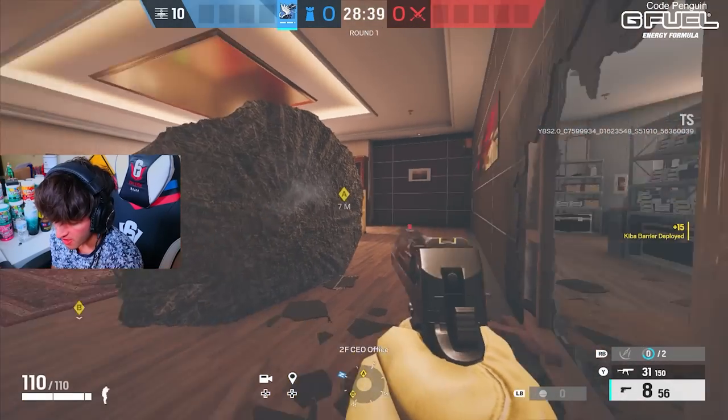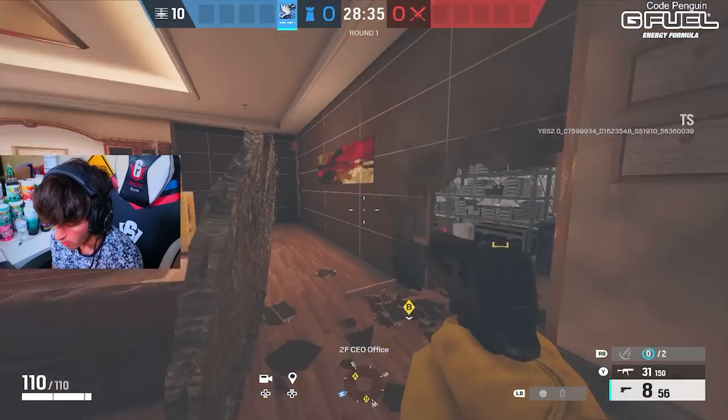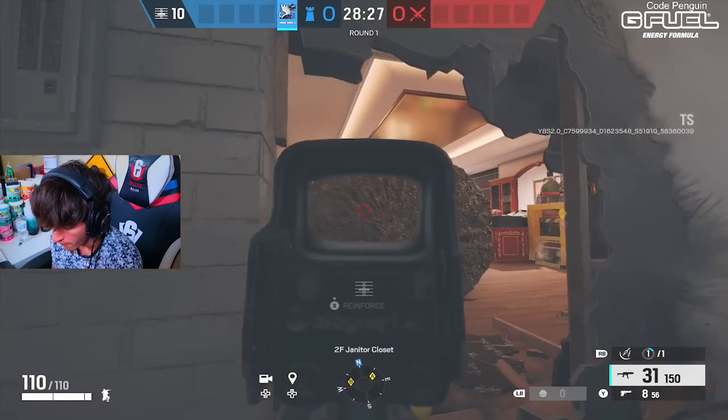Come into this corner right here, take your Azami and throw it at the middle of this chair. What this does is it makes it so that way you can rotate in and out of sight without being shot from this window. I can safely come back in without being shot from any of the windows.